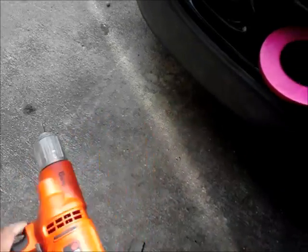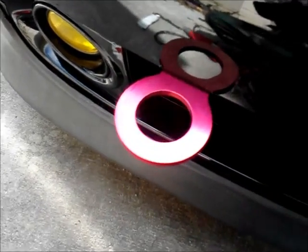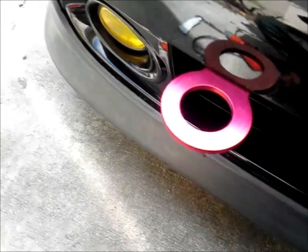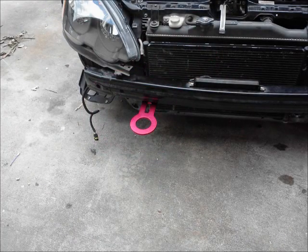So what I'm about to do right now is I'm gonna drill those holes to put those bolts in, and I will be right back. Even though I cut a hole in my bumper, and I don't like that, and I'm mad.